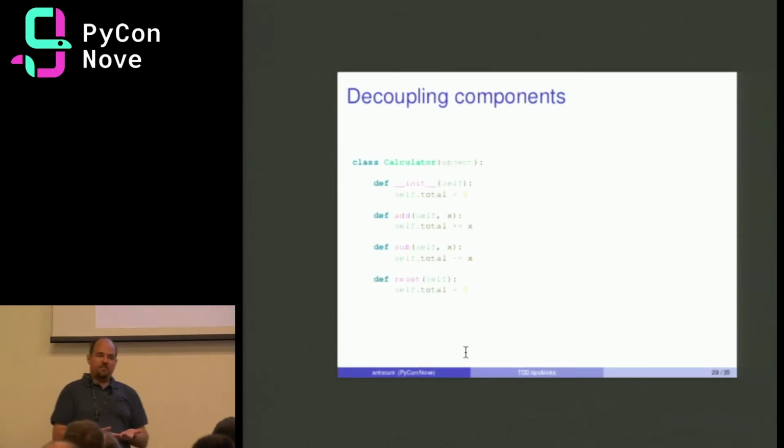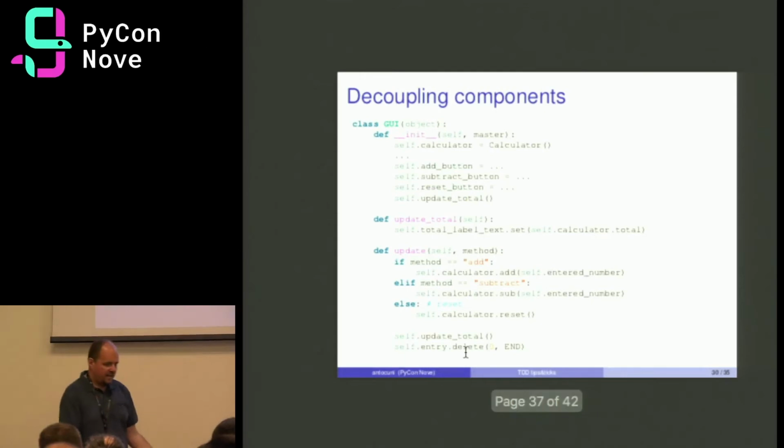So the proper way of writing and testing this kind of application is to decouple the two parts: having one part which only implements the logic without any GUI, and then having the GUI which calls methods on it. So in this particular case, we have this very simple calculator class which does only the thing you need and nothing more. We have a state, which is the total value computed so far. You can add values to it, subtract values, reset, and that's it.